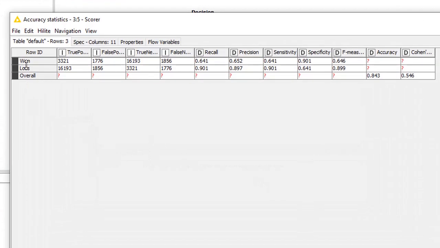What this is going to tell me is, in the row ID, I can see for the wins and losses and the overall, it's going to give me some really incredible information about the number of true positives, the number of false positives, true negatives, false negatives, recall, precision, sensitivity, and specificity. These are the really important measures. And then the accuracy of the overall model in terms of its prediction.